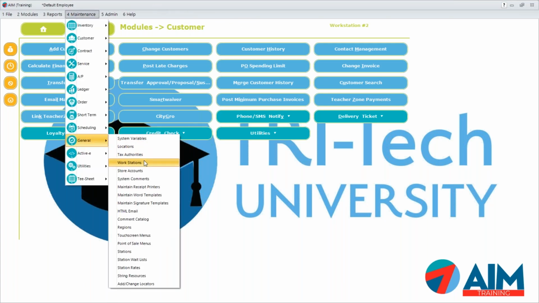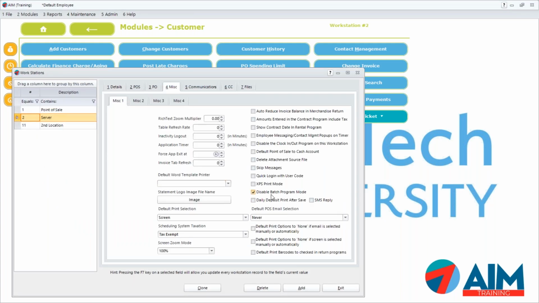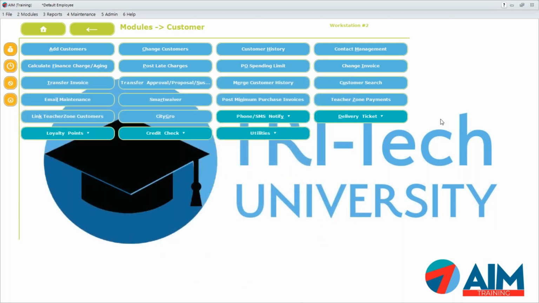That certain way, by the way, is a setting in the workstations here called batch mode functions. I've disabled that batch mode program mode. Normally this is not checkmarked. Let's go ahead and save that. And I might need to actually close out of the program entirely. So let me actually just quickly reset my login here. And I'm gonna try and just kind of, again, mimic what this would normally look like for when you are setting this up for your normal point of sale. So give me 2 seconds while I reload my account here.